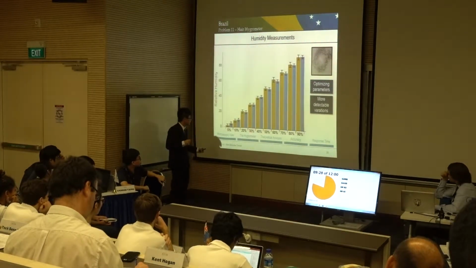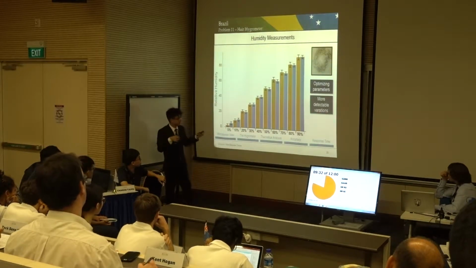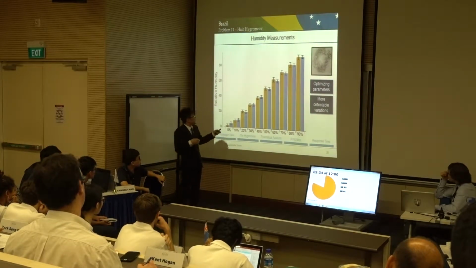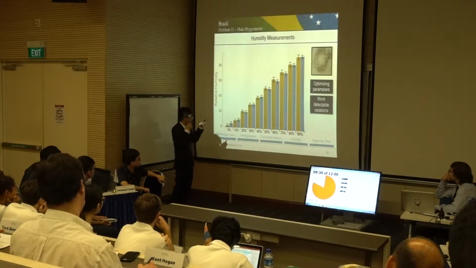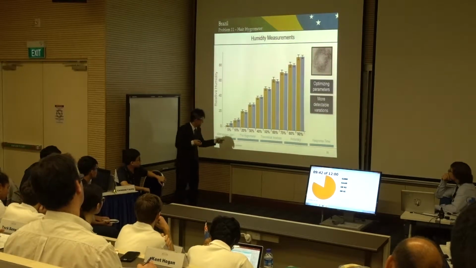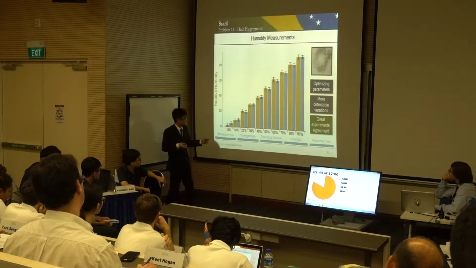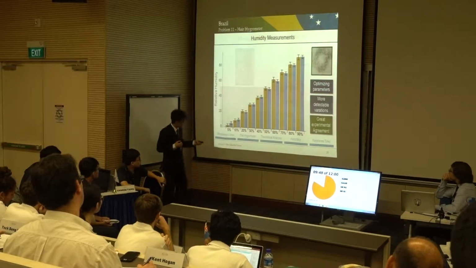So we try to compare from 5% to 90%, that is the range of humidity that we could control in the chamber, and with it we measured the differences between our hygrometer and the directly measured humidity, and we see a great experimental agreement with all the measurements we see here.